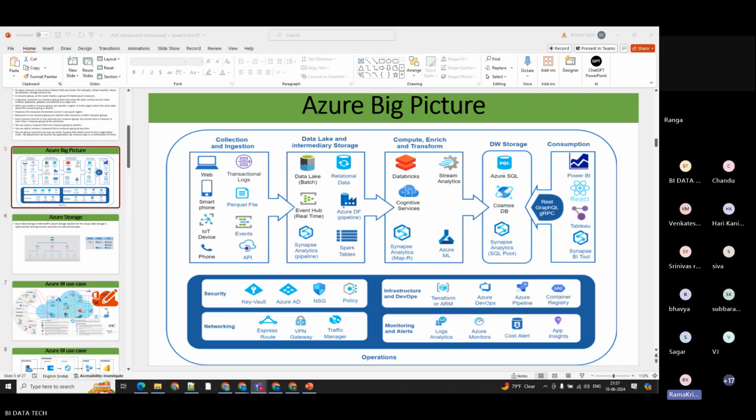Directly you can integrate that with Synapse Analytics, not with the ADF. DBT supports Synapse Analytics as well. The only thing is you need to extract the data and put it into Synapse Analytics first. On top of that, your DBT work starts.